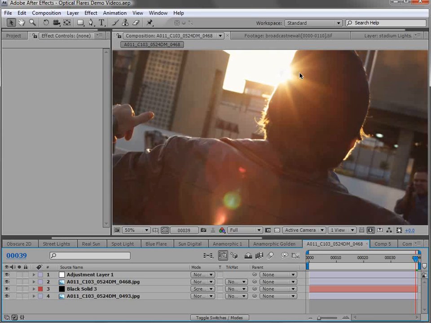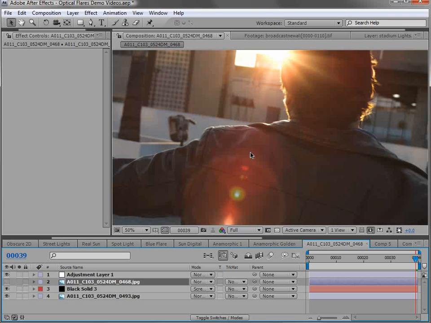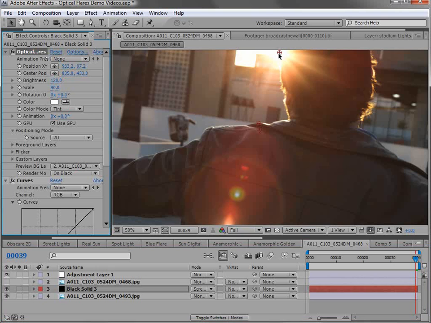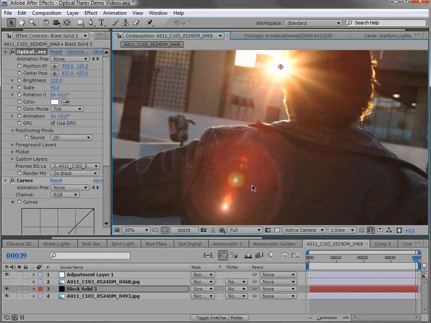It's because this is actually a picture of a real lens flare. Now, I've recreated it using some of the elements from optical flares. So if we shut it off, we can see a similar lens flare, but this one can be controlled with an optical flare's position. It has a lot of the same properties, a lot of the small details and offset, and it was all created procedurally using optical flares.